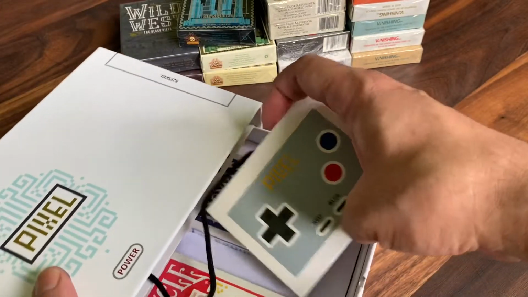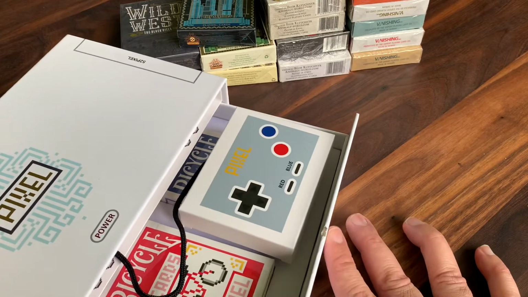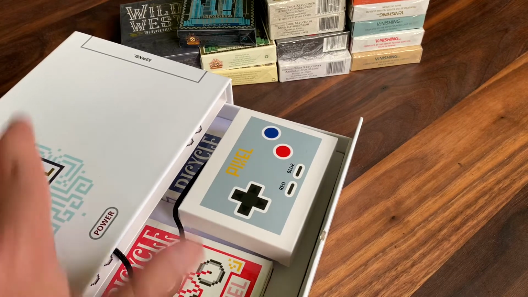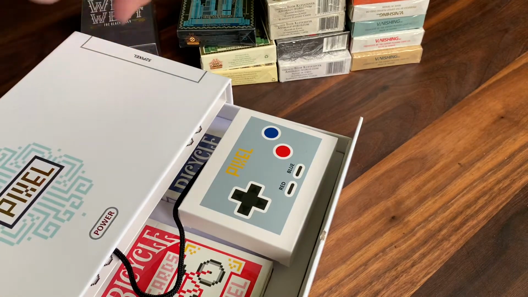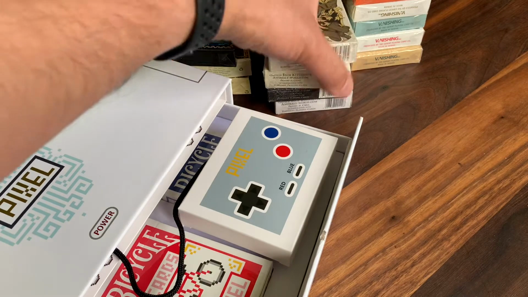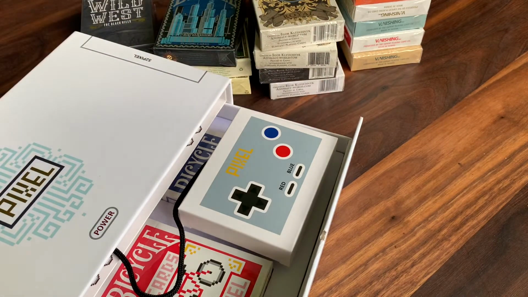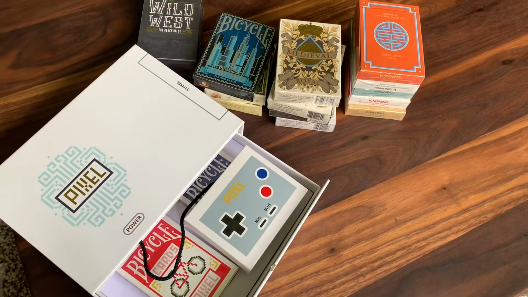So that's it. That is the unboxing. That is a heck of a collection of decks to be opening up pretty soon. So we've got the Pixel V1, the Wild West from the trade, the City Skylines, the Medieval 4 decks from the Medieval series, and then these travel decks. So that is it. Let me try to zoom out here so you can see them all in one go. So that's it.